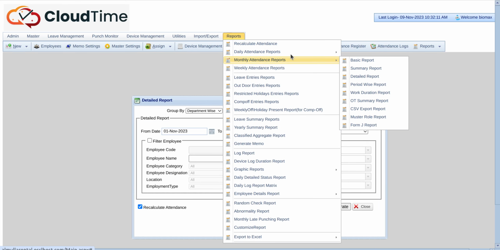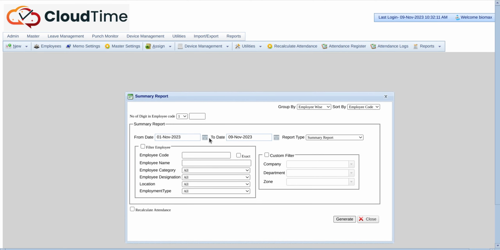For example, in a monthly report you can create a summary report. So it will be start date, end date, and just click on generate. It will generate the report based on your given date.